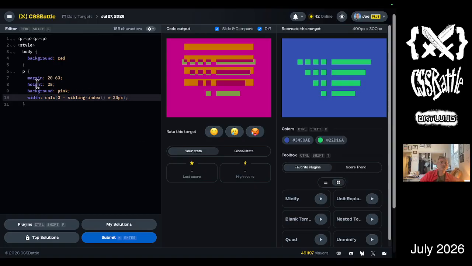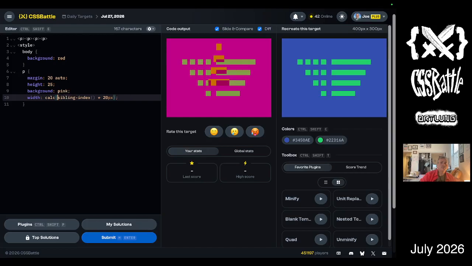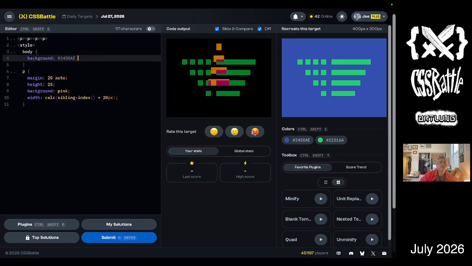And that's actually not doing anything with it, is it? So let's do margin auto on the thing. So that is not working. And why? So let's see. Oh, there you can kind of see the effects. All right, so I've got it backwards. So sibling index times the width.